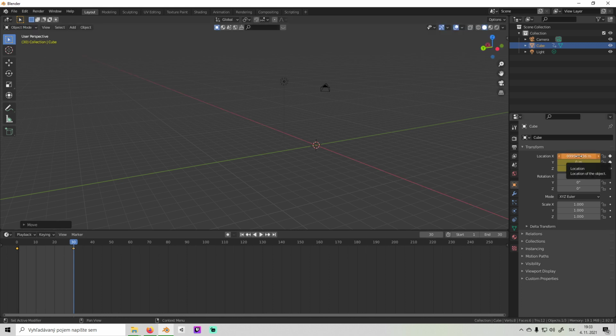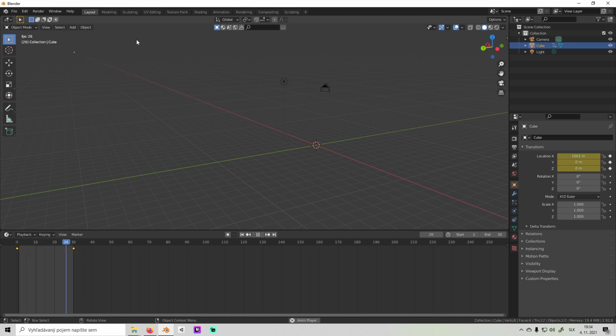For example, that's way too much. Let's say, let's go with 1 kilometer. Great. Now we can set this cube into keyframe 30 and change its location with button I on your keyboard, or again here. Now when you play back your animation once again, it will move much faster, but it's still slow.